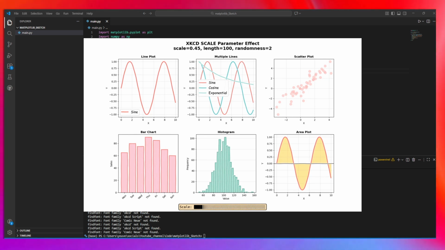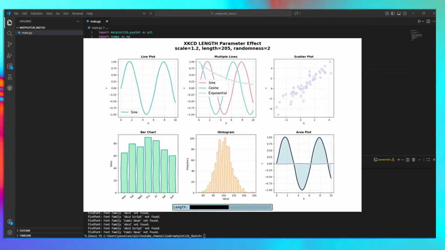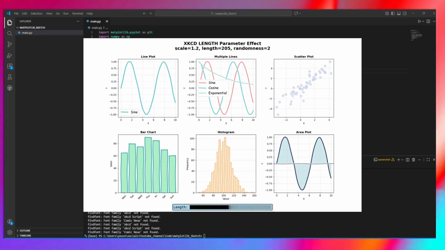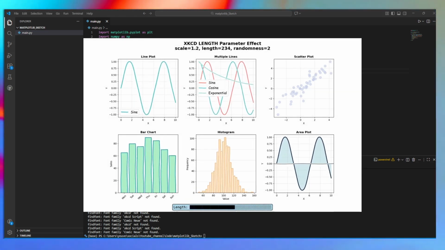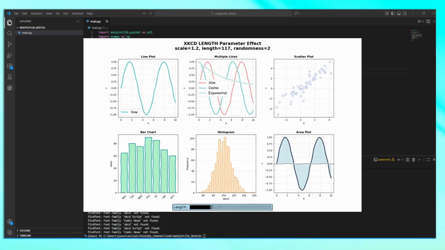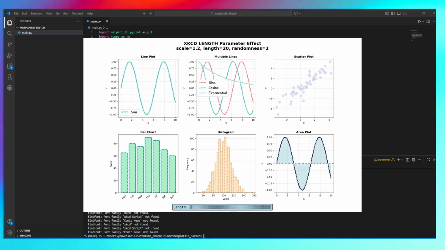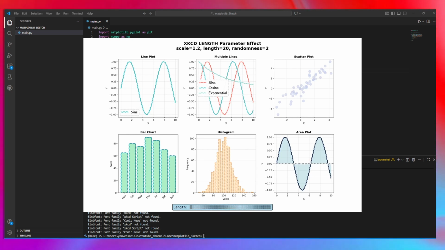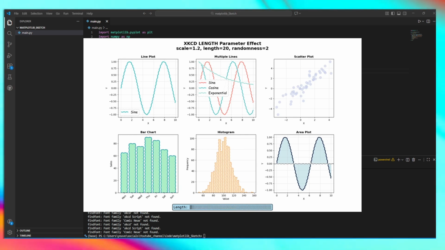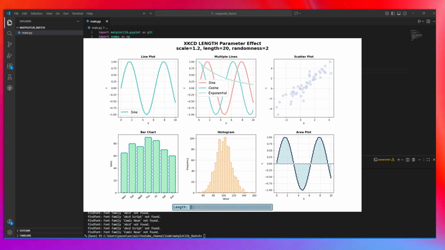The next parameter is length, and the length controls the frequency of the wiggle. Think of this as how often your hand shakes while drawing. A low value of 20 to 50 gives frequent, short wiggles, like rapid shaking. A medium value of 100 to 150 is balanced, with natural waves.